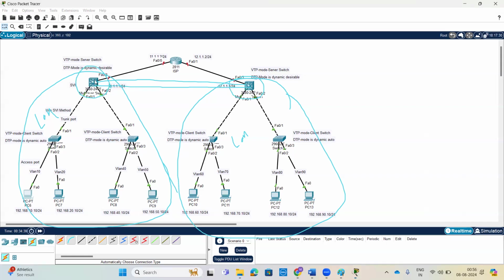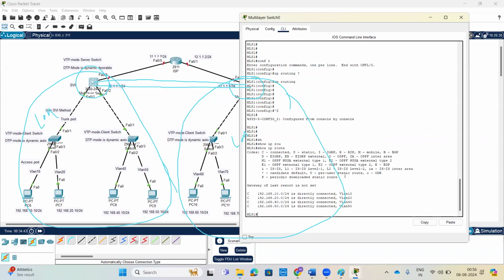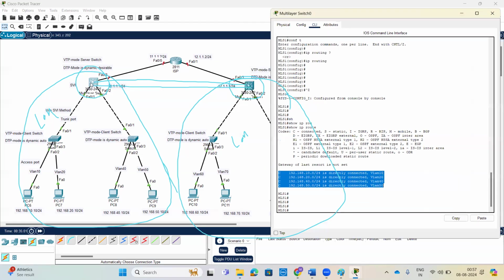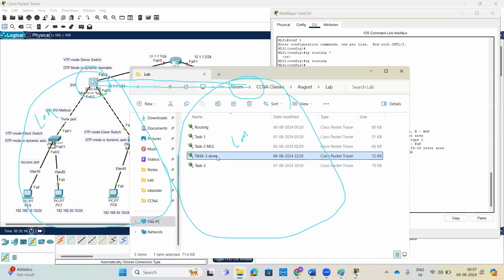No. So here you can check. Show IP route. How many routings are you getting? Which routing information are you getting? First two, 192, 4 routes. Whichever LANs we have connected, only those many routes we are getting. If you get these routes also in this routing, then only you can communicate. Otherwise, you won't communicate. Got it? So this is your task actually.